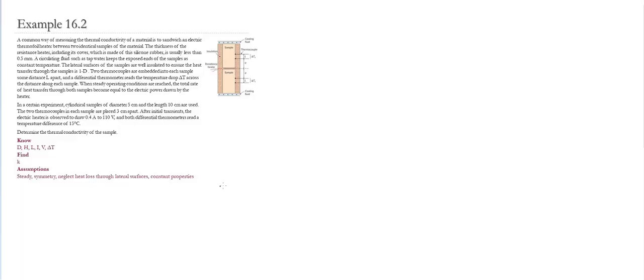To start the problem, let's do a small schematic about what we're looking for. So basically, these are the two samples that we have, right? So we have two of them. And each one of them sandwiches this resistance that we have over here in the middle. So we have a certain resistance that goes through here, and that resistance creates an electrical power. Once we have reached steady conditions, the amount of electrical power gets divided to go half into the upper material, and the other half goes into the lower material. So basically half of it goes to the top and half of it goes to the bottom.